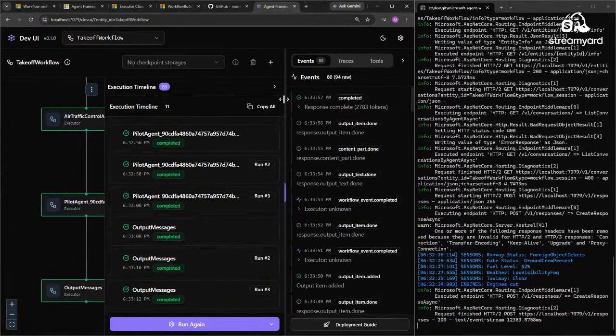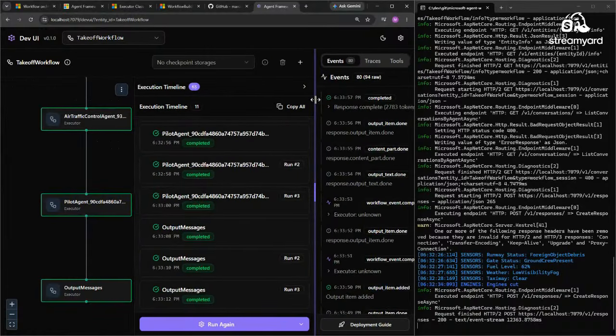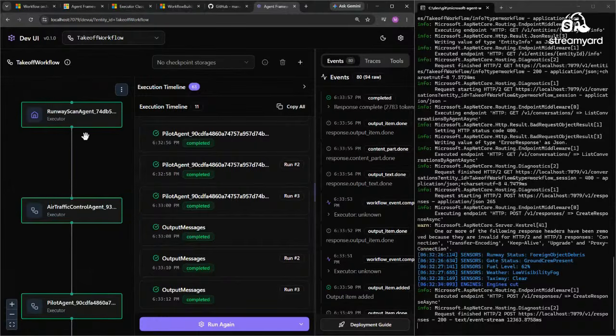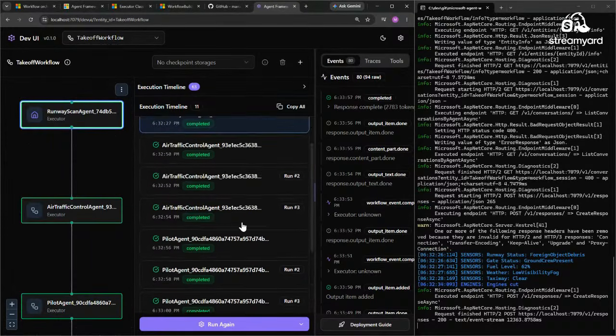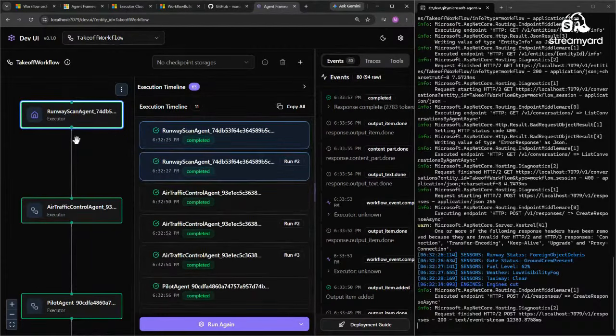I'm just trying to zoom in a little bit more, but interesting that if I come and click, okay, I want to see only what happens with these executors in here. So I can click in here, and I can see that only those two have been triggered.